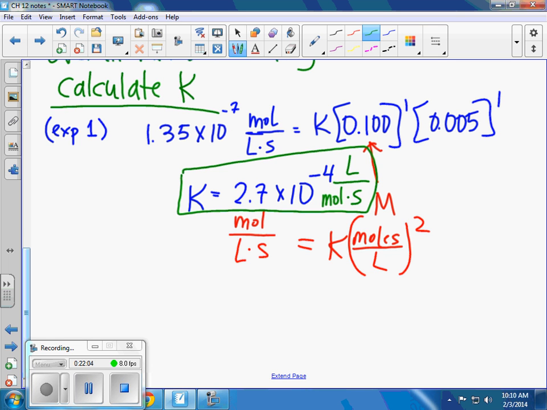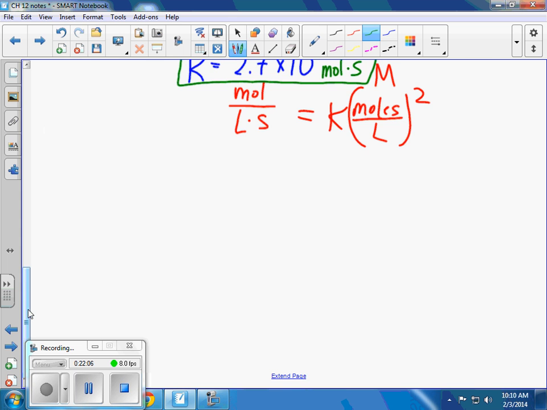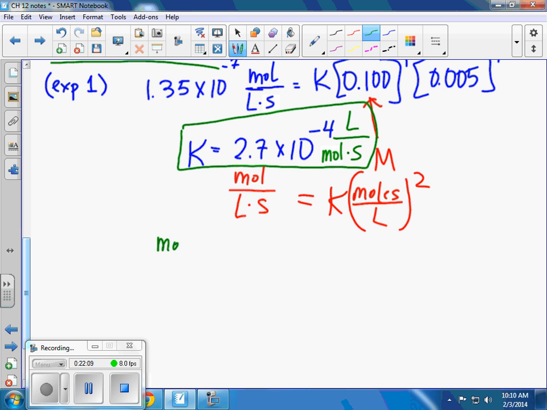Do you see that or no? Okay, I'll show you. So I have moles per liter second, flip that, liters squared over moles squared. And then that would cancel out. This cancels out there, seconds are still on the bottom. That would cancel that to a 1. Okay? So these problems aren't that hard, you guys. It's just step-by-step experimental data.